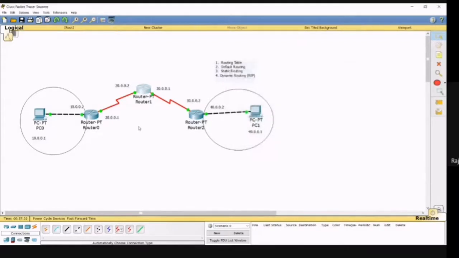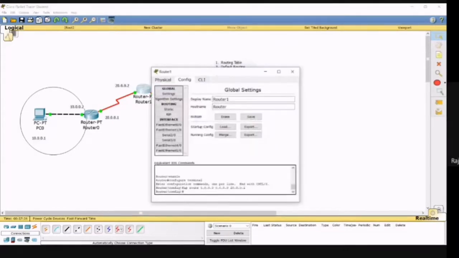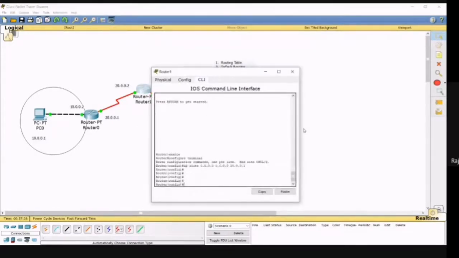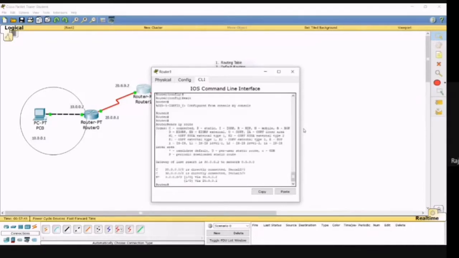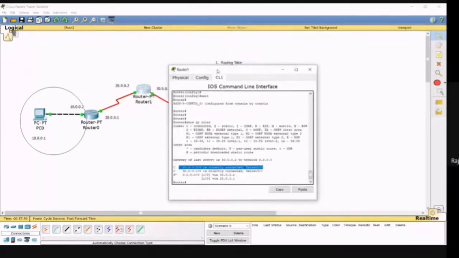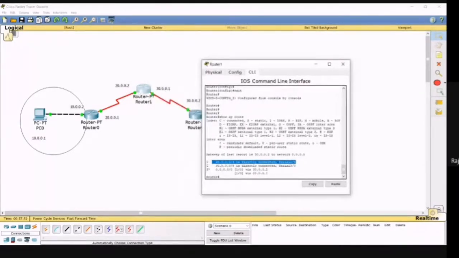I will show the routing table. Go to the CLI. You can see the routing table now. If I give show ip route, there are two things available. See, 20 is directly connected, and 30 is directly connected. Then we have two default routes, one for 30.2, one for 20.1.